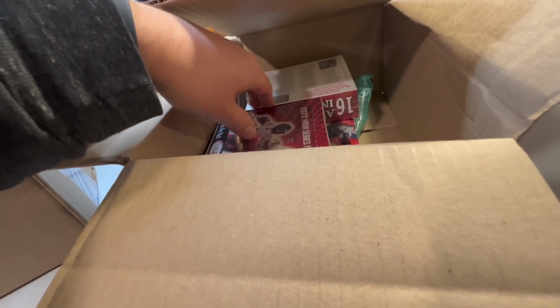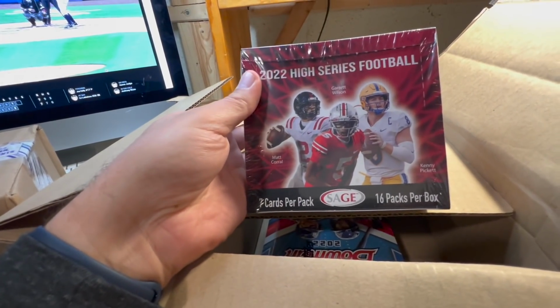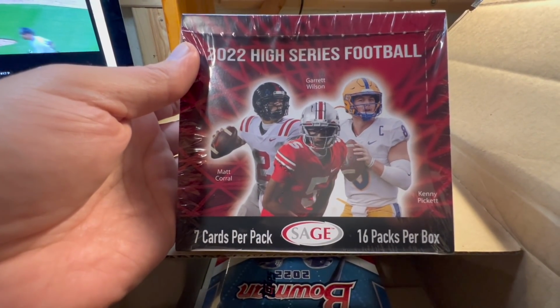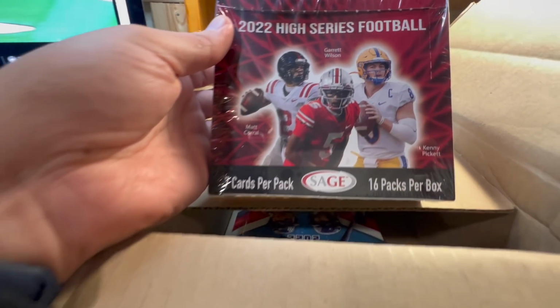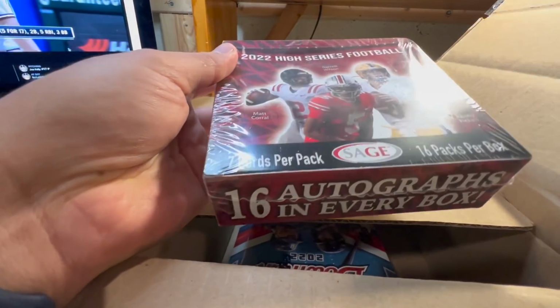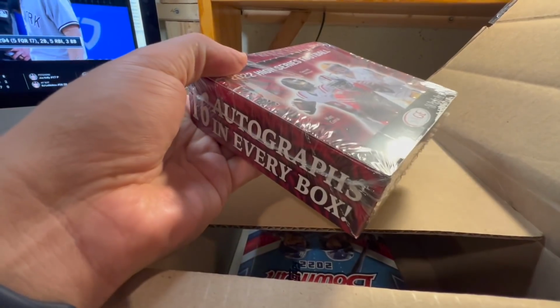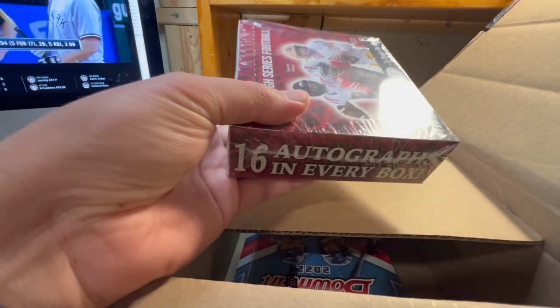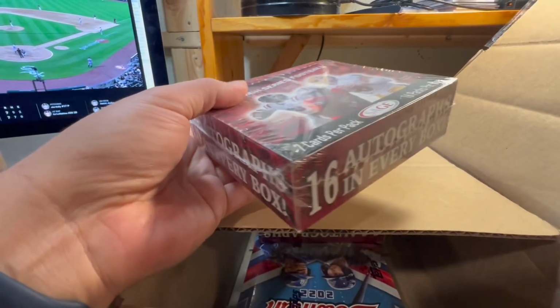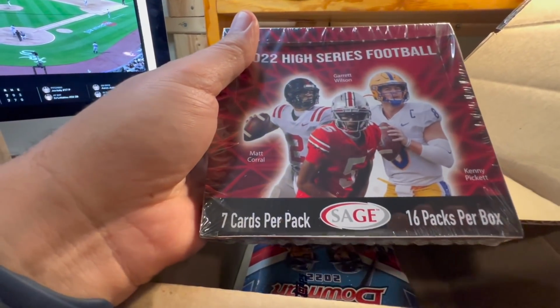Alright, I think it's just two things. Looks like 2 boxes of Sage football, which is like college draft picks, pre-draft picks, 16 autographs in every box. Alright. I don't know what might be in here.